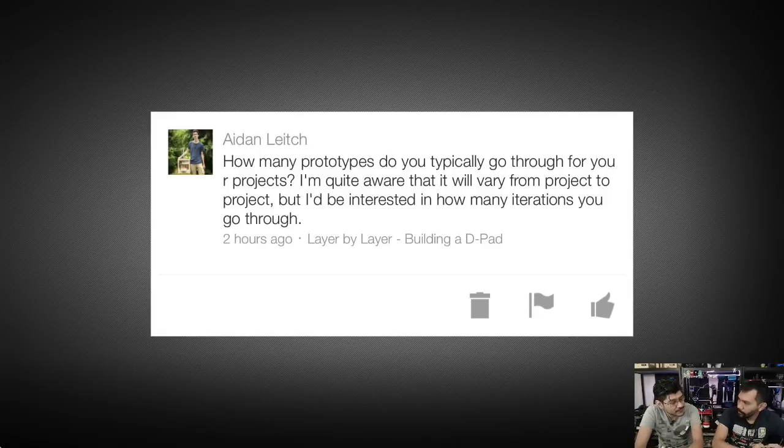So don't be discouraged if you have literally 20 garbage pieces and think, man, I suck at this. No, you don't. You're really good at it because you keep doing it. A word of encouragement there is to keep prototyping, keep iterating. For every single project, it's at least 20 or more, because like we said, there are at least 5 or more parts.